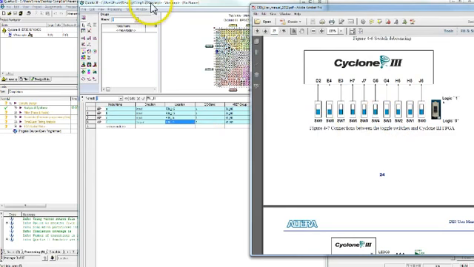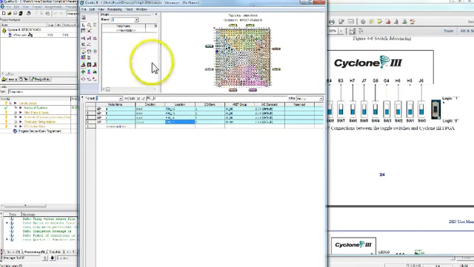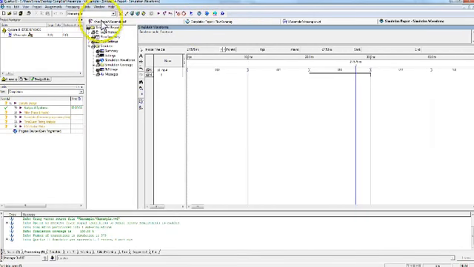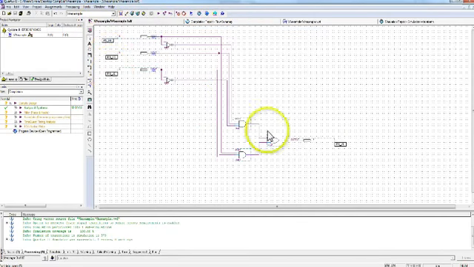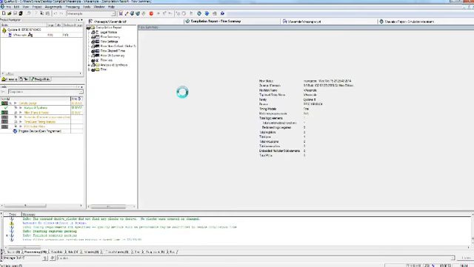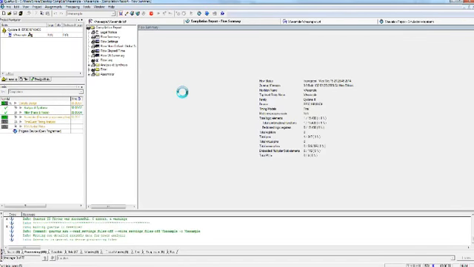Alright, so now that we've got the pin assignments done, we can actually just close this tab. There's nothing to save. If we go back to our schematic, we should see the pins labeled now on our inputs and outputs. And a very common mistake is to try to load this program to the board at this point. We need to compile again. So we're going to click compile. And what it needs to do now is assign those pins to the inputs and outputs. So we're going to compile this second time here.